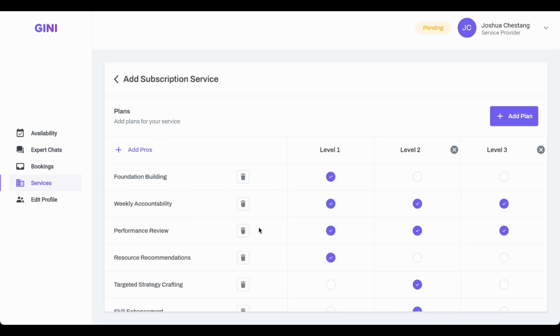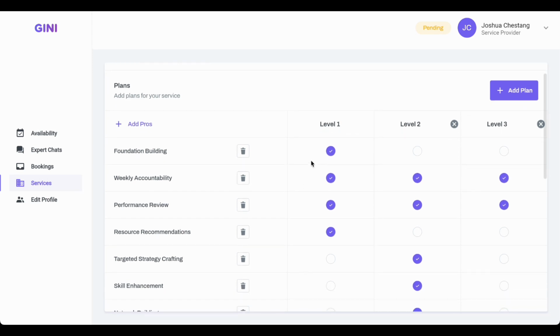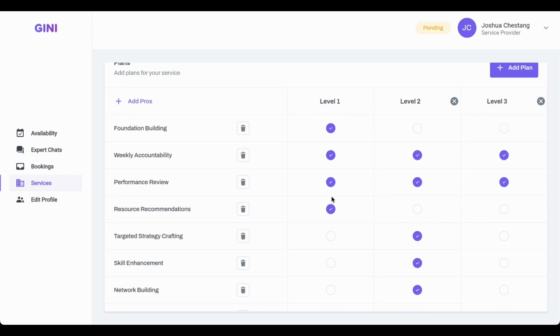Alright, so as you can see, I've gone ahead and added the different benefits I'd like to offer on each of my levels of my service. So again, you can just have one level, but in this case I have three.